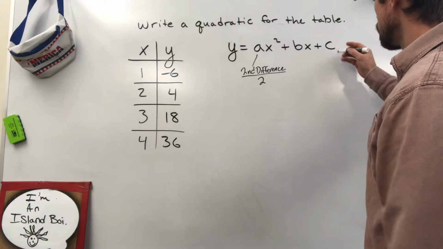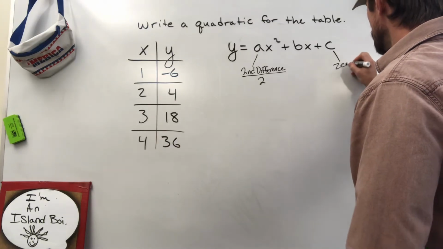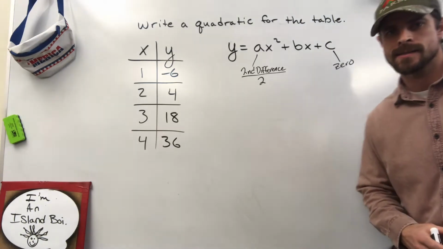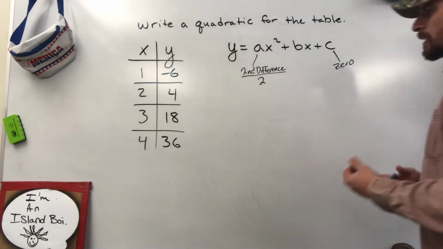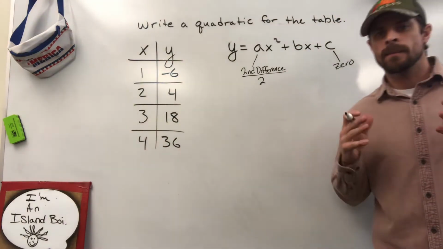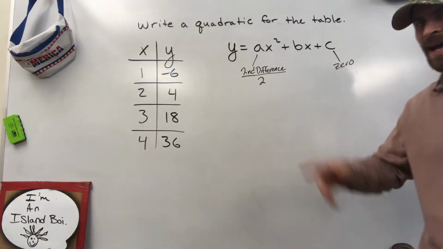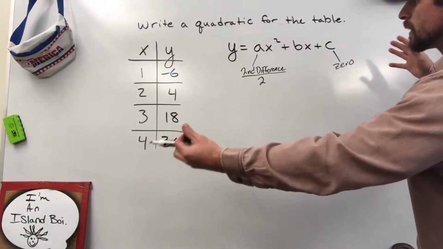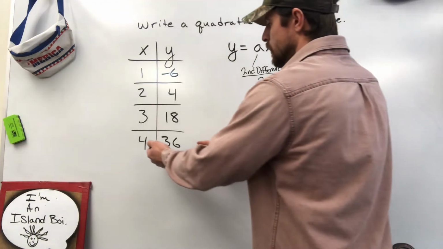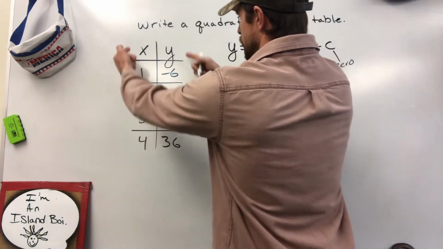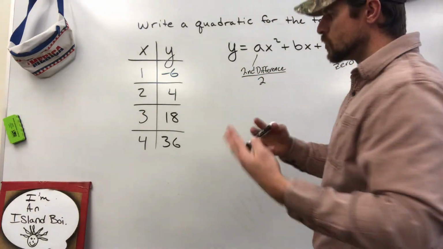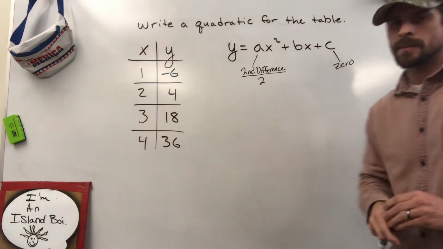Our c term, that's our 0 term. So basically, this is our y-intercept. Where are we going to be crossing the y-axis when our x value is 0? Unfortunately, on our table, we don't have a 0 value given, but I'm going to teach you how to find it because that is a question that was asked. I've given a video on this before. A lot of kids seem to understand it, but then I've been getting asked the question of what if the table of values doesn't provide us with the 0 term? How do we get C? So that's what I'm going to show you new in this video in comparison to my other one.